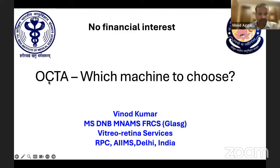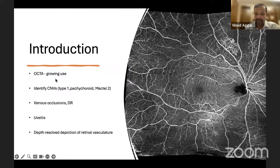So we know that Octa has been growing in our day-to-day practice, especially in specialized retina practices. And I think in today's scenario, the most important use of Octa is in identifying CNVMs in relatively difficult scenarios. For example, type 1 CNVMs and the pachychoroid spectrum, where it may be difficult to recognize CNVMs with FA and OCT alone. In conditions like MACTEL2 or other conditions with secondary CNVMs, it may be difficult to identify CNVM just with FFA or OCT. Octa may be useful in these conditions.